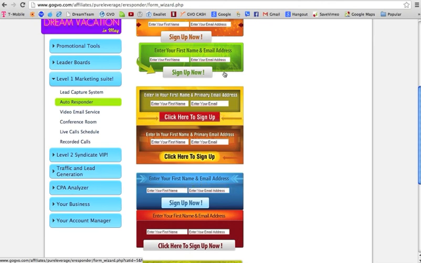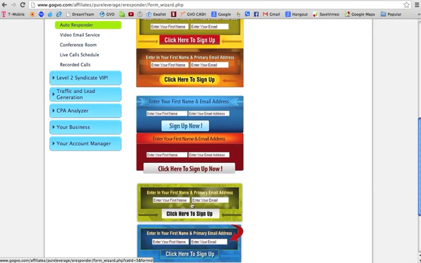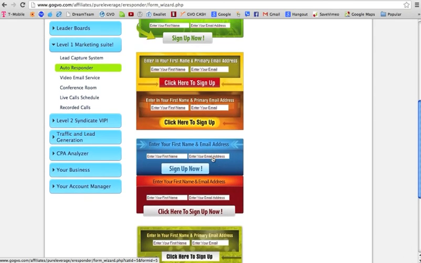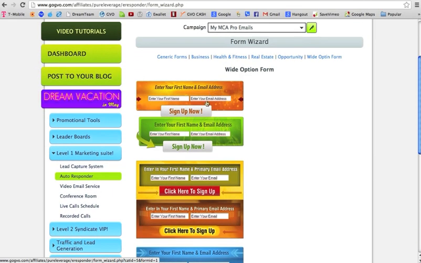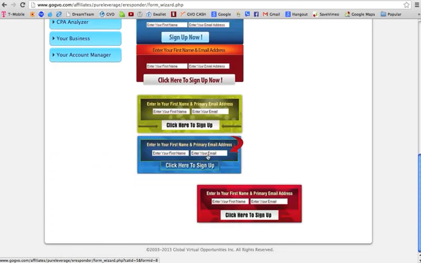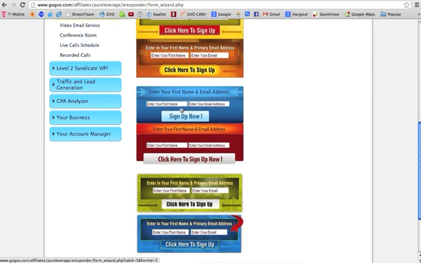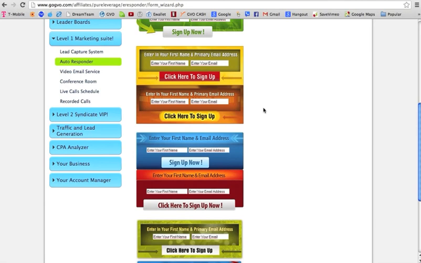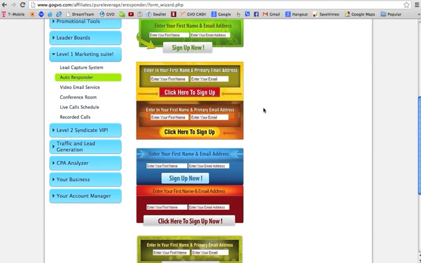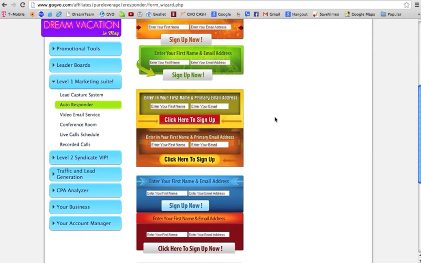Some of the different ones, the dimensions are different and it kind of screws up the page. So this one, we've optimized the page to be able to handle. So don't use any of these other ones here, guys. Make sure you use this one right here. It's the first blue one in the list, not the second blue one or the last blue one, I guess you could say, but the first blue one in the list. Make sure you're using this particular form, okay? It just makes our job a lot easier in inputting that information for your website.